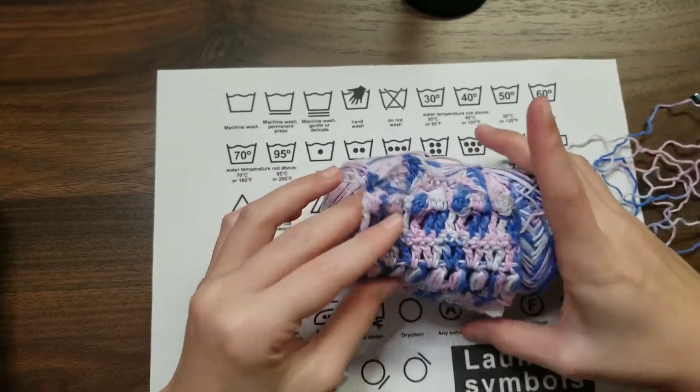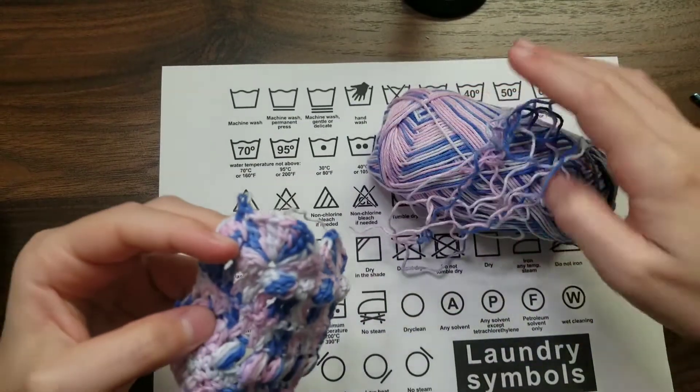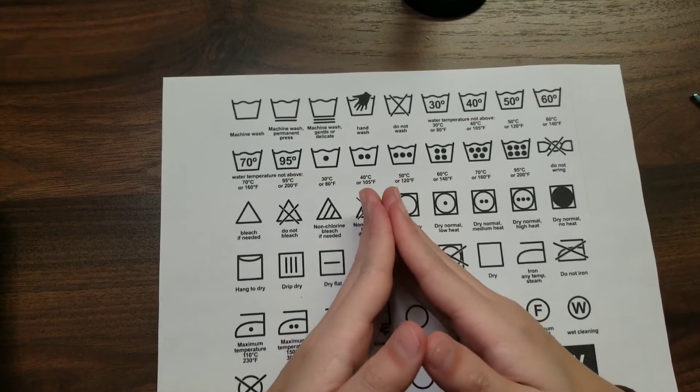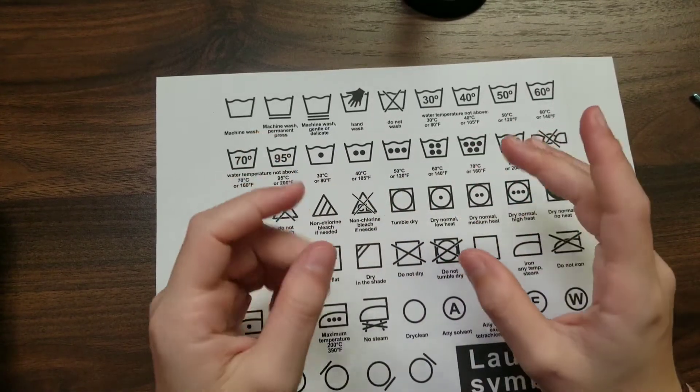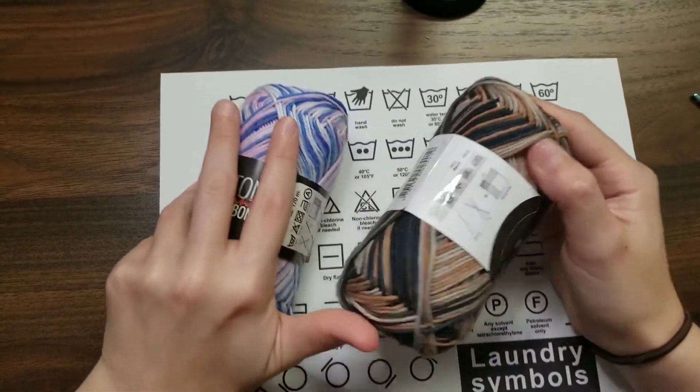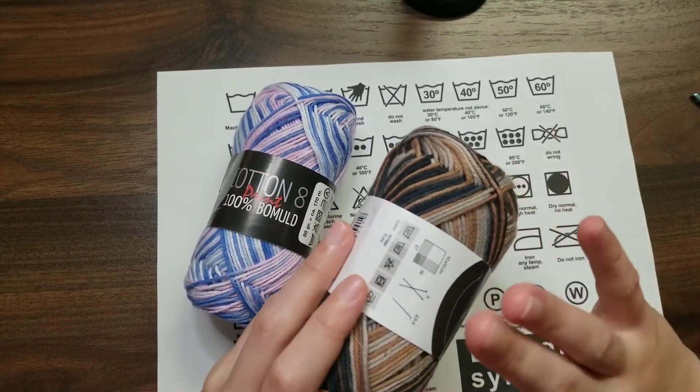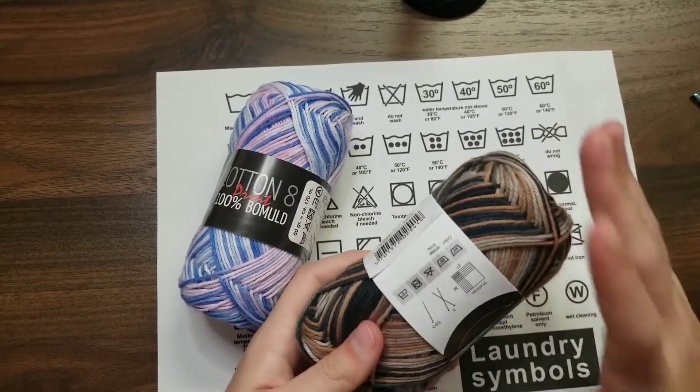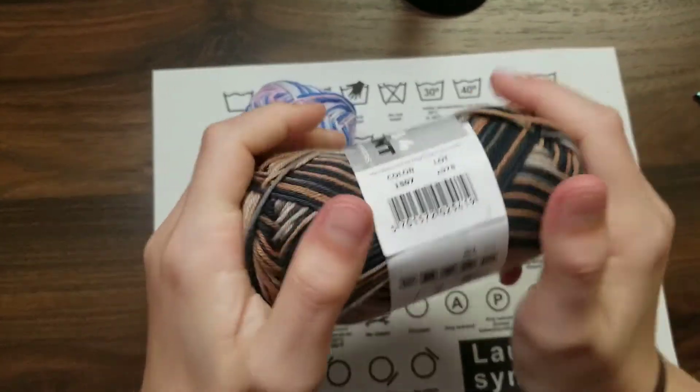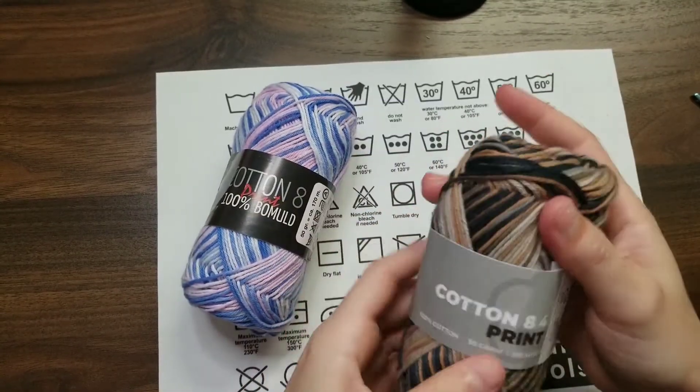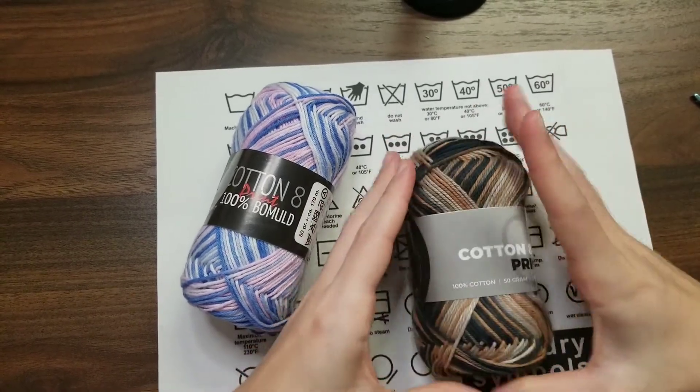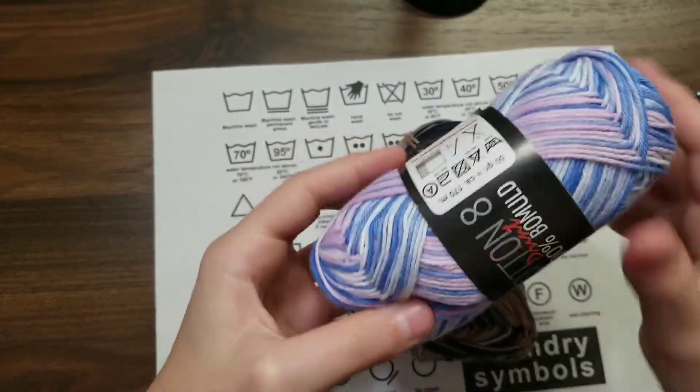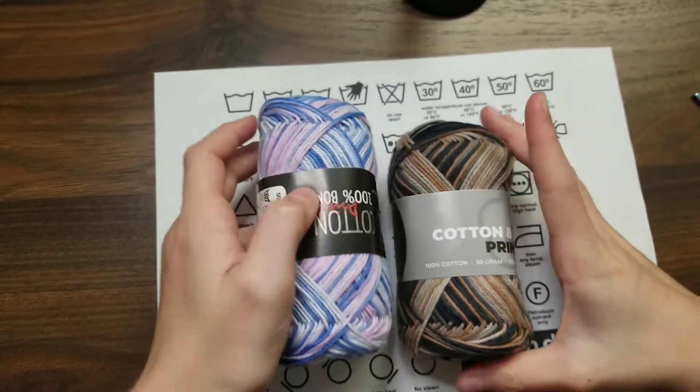But that is mainly what I have to say about this yarn. Overall, this is a really good yarn. And I know when it comes to cotton yarn, if you think of Peaches and Cream, the Peaches and Cream yarn feels a little rough. If anyone's dealt with Peaches and Cream, you know that feeling. Where it's just not that soft. But this one is actually really soft. And I wouldn't mind making a crop top for myself with this yarn. And it would actually be a really nice yarn, especially for this color right here, to make a baby dress out of.